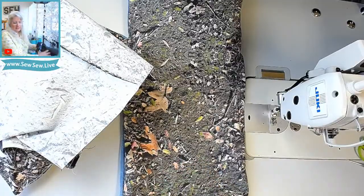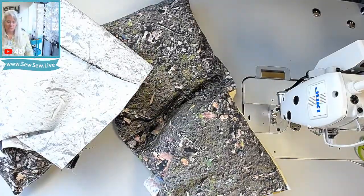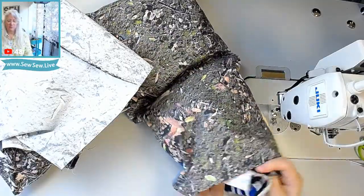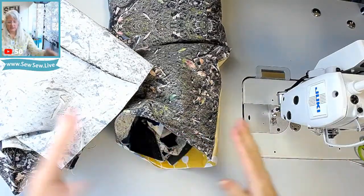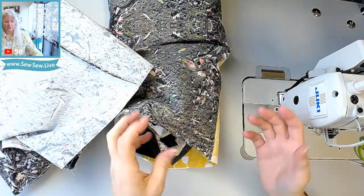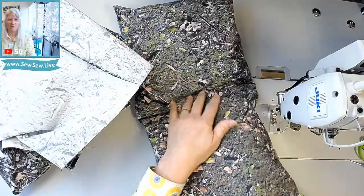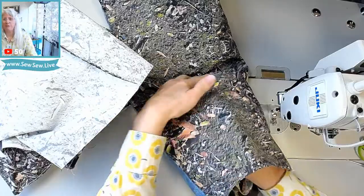So with the dogs, what I did was make a center filled with scraps and then surround it with an old blanket. I laid the blanket down, folded it in half, put the insert of scraps on it, then folded the blanket back over and shoved the whole thing in there. It wasn't easy, but I got it in there and that was way more comfortable. Yeah, right, Aisha. You have to be able to fluff it up.